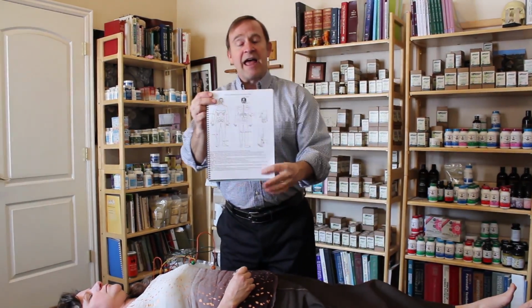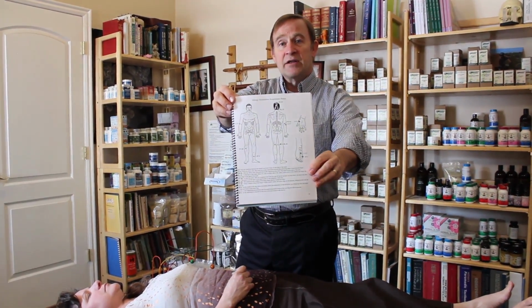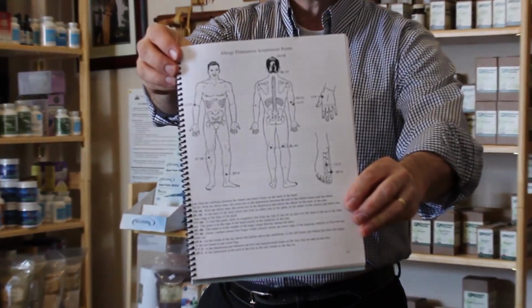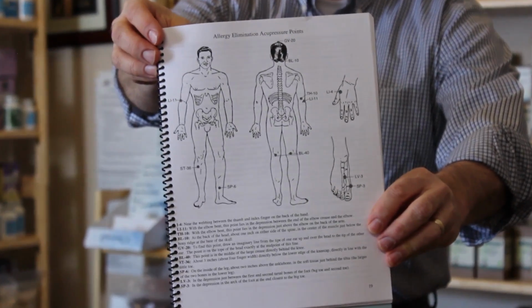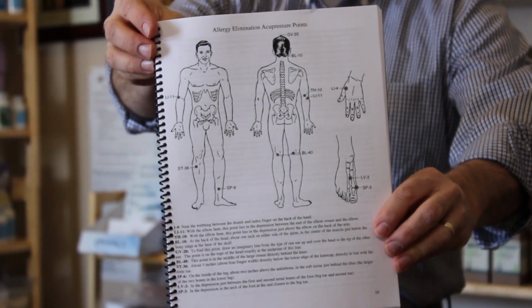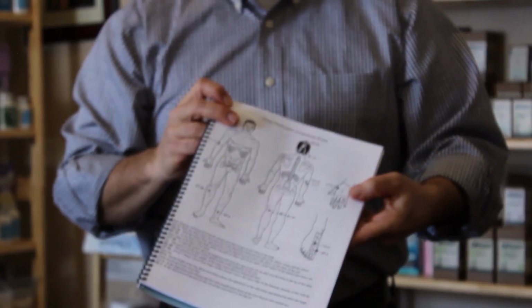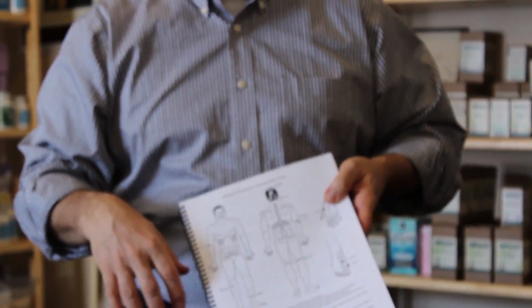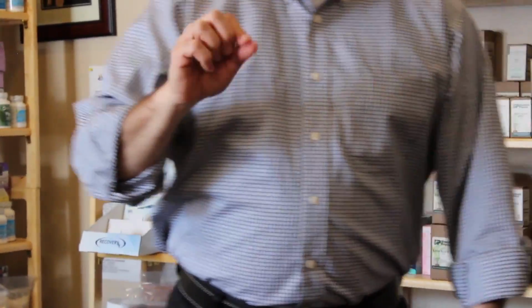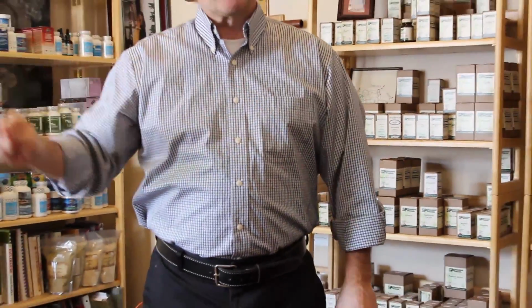In my manual, I have a diagram of the points that we treat. Again, there's 19 points. Most of the points are paired, so you'll be doing the same point on either side of the body. I will talk you through these, and there's, again, a clear description in the manual how to find these points. It's not necessary to follow a specific order, but you know what? I always follow the same order. That way I don't forget something.